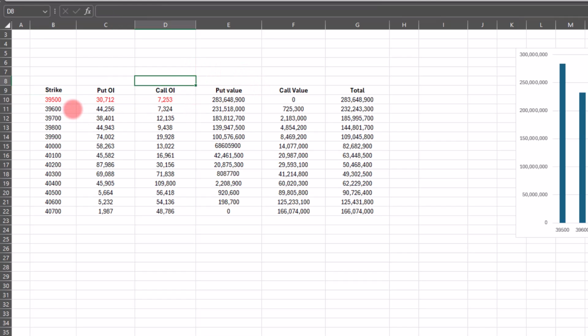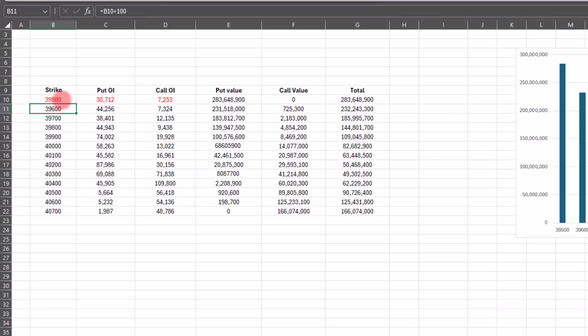Think about the 39.5 strike for calls, 39.6, 39.7, and all the way up the line here will all expire worthless. So we have no in-the-money calls. So that's where that 0 is coming from. Now what about the puts? So here's what we would have to do. This is what the software is going to do for you.